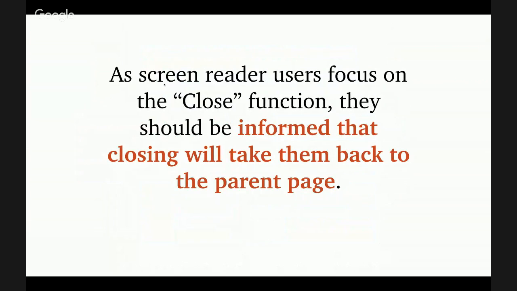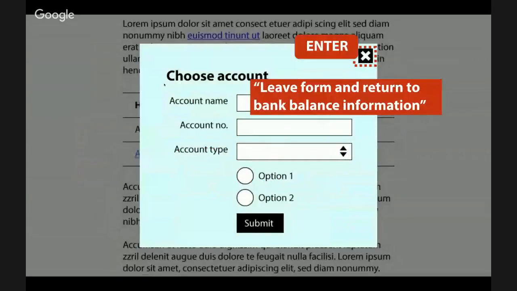The other thing we can do is to inform users what's going to happen when they close. So if you hit something like enter, providing a little bit of extra information may be beneficial in some circumstances, and you can say something like, leave the form and return to the bank balance below, or something like that.